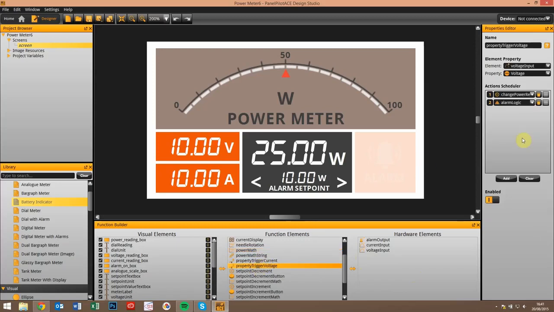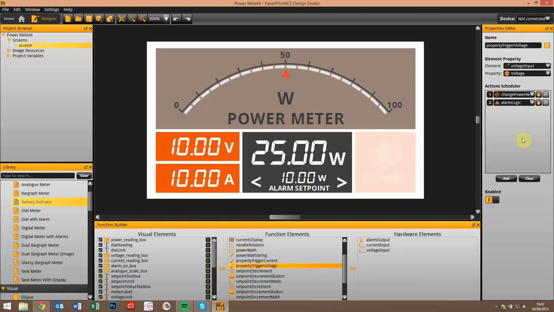Now, in this instance, the property trigger is working as a hardware trigger, and the way that the hardware trigger works, or worked, is that it would look at an analog or a digital input, and if any change occurred on that input, it would trigger an action. Now, with the properties trigger, it's fairly similar. The key difference is that rather than restricting you to only looking at hardware elements, we now are able to look at any property within a project.